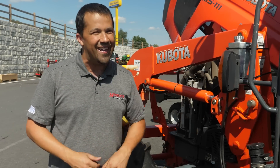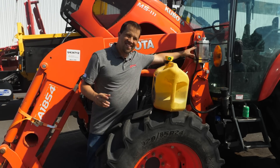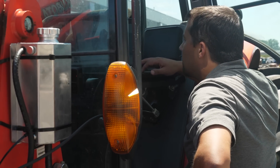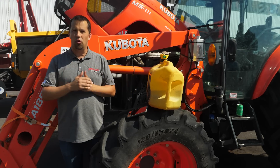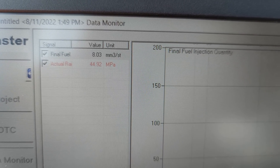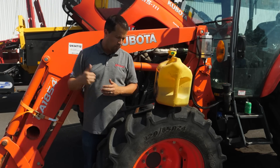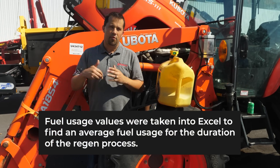We had to retool things and come up with a different way to test this. Clearly our methodology was a little bit flawed, and our testing device was not accurate enough to drill down to the amount of fuel being used. We went and pulled out a dealership technician laptop. These laptops have a lot of diagnostic capability — they do fuel readings and give us real-time charts of how much fuel is being used. It wasn't as easy as just looking at the technician laptop because those charts tend to bounce back and forth quite a lot. Even at a constant RPM, you don't get a nice consistent fuel usage — it tends to ebb and flow. We took the data out of the dealership technician laptop, exported it to Excel, and came up with some values.